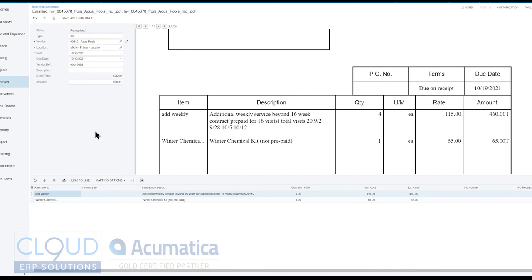So that's AP document processing. It's an option in Acumatica. Works really well. If you create a specific email inbound account for maybe accounts payable, you can have Acumatica queue it up into that incoming documents area. Or if you get one-offs in your Outlook, you can use the Outlook add-on and recognize that as an AP bill as well. So that's it.